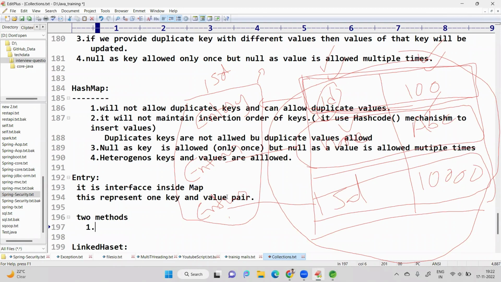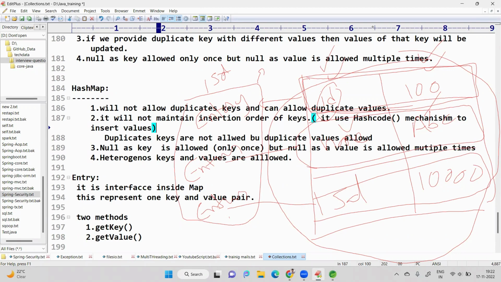One is getKey, which gives only the key from that entry, and another is getValue, which gives the value from that entry. Take the first one here: key equal to id, value equal to 100. This we can call one entry.